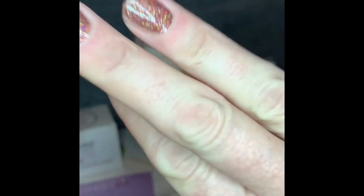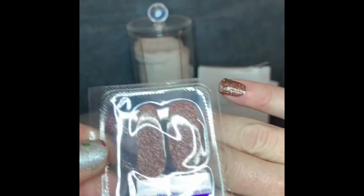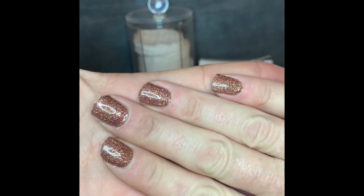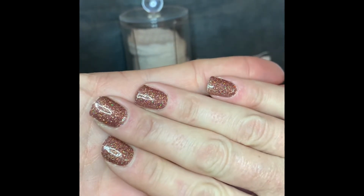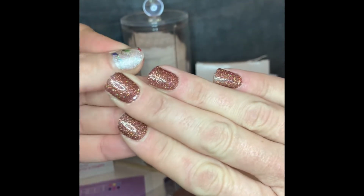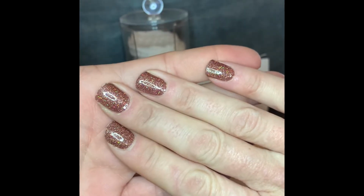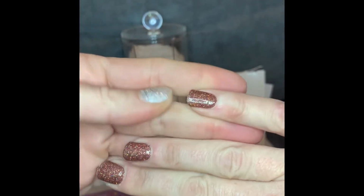is also done. So this is 4 nails I was able to do with just only the sample. In one set, it depends on if you buy the 3, buy 3, get 1 free, you're spending less than $10 a set. You get 16 strips, so you can do multiple sets. You could do yourself and your child. You could do your hands and your feet. So that is 4 nails done with a sample set, and that's how easy it is. And they last a really long time.